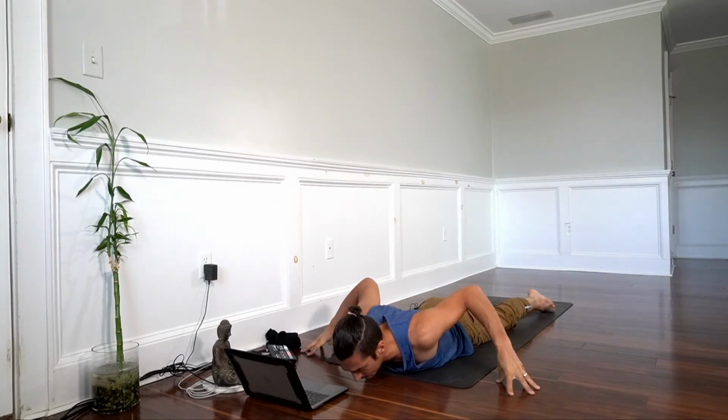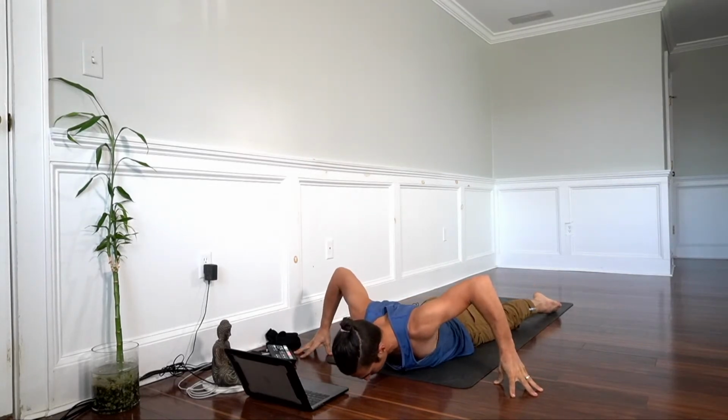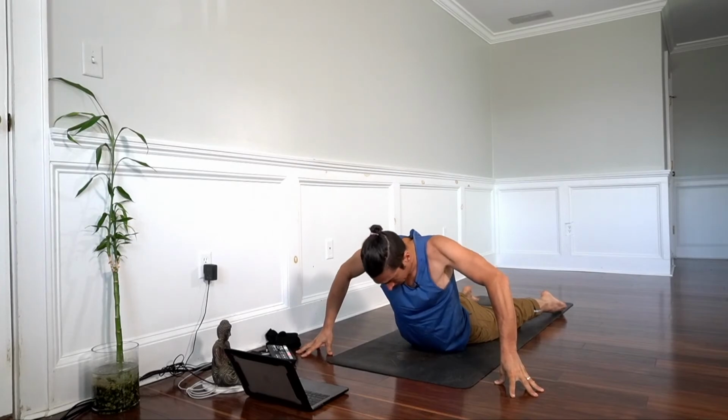Slide the hands wide, let's do a 3-part cobra. Inhale, lift the front body. Exhale, soften. Lengthen the chest forward, bow it forward and up. Exhale, release.